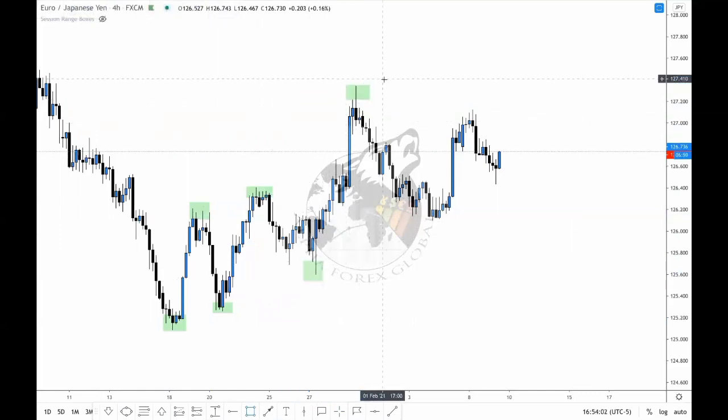Nice. So basically why I have this like this is because here when the market created this high, the market did not create a new high until this, right? So this is one impulsive move to the upside. So from a higher low to a higher high, right? So that is one impulsive move.